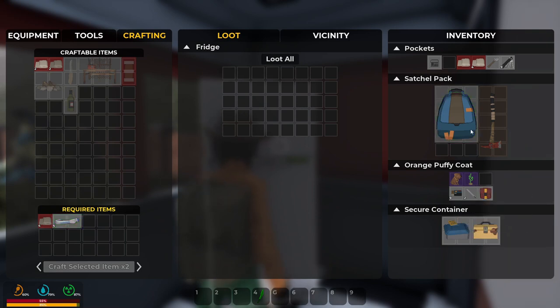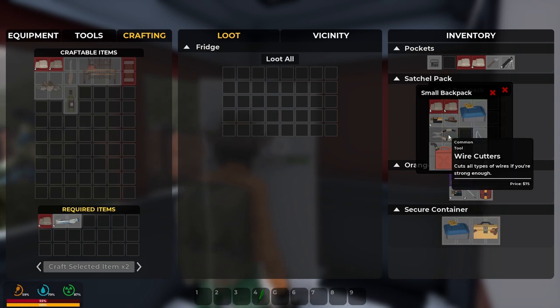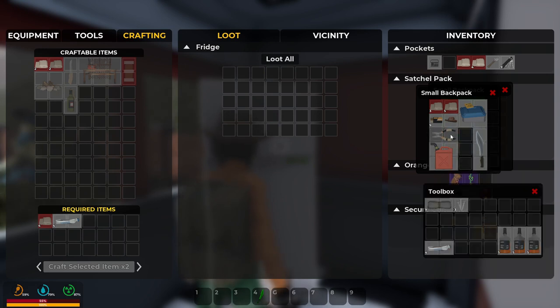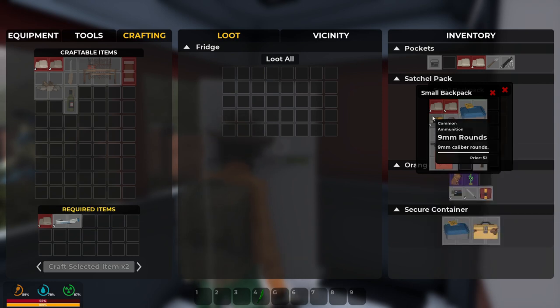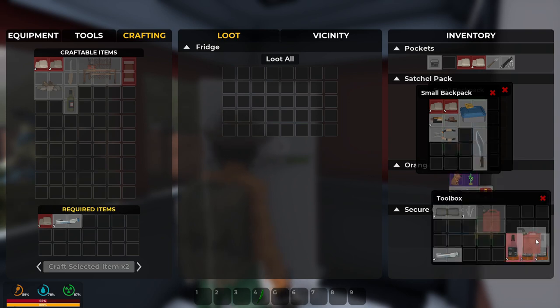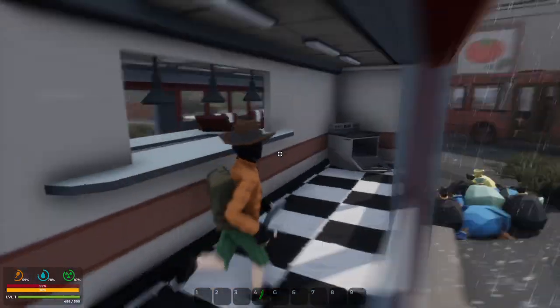Can we put the weapons? No. This is literally a tool. It literally says tool. Why would you not let me put it in a toolbox? That's so weird. I can put this gas can in here, though. Thank God, because that's actually really good. Nothing in there? Okay.